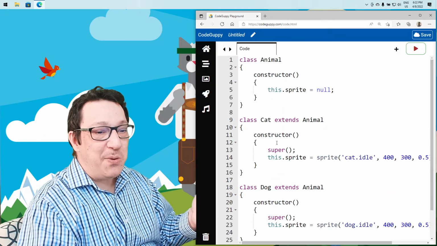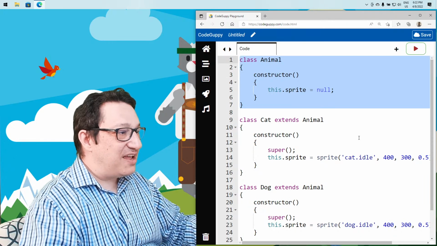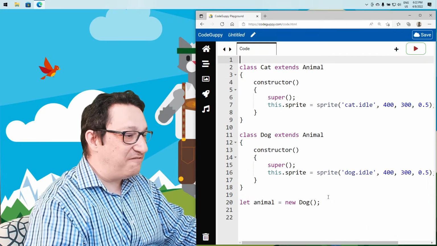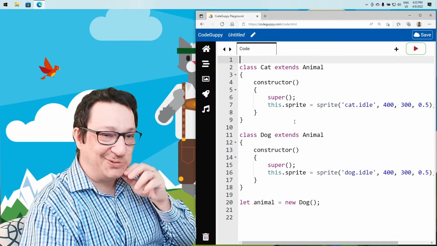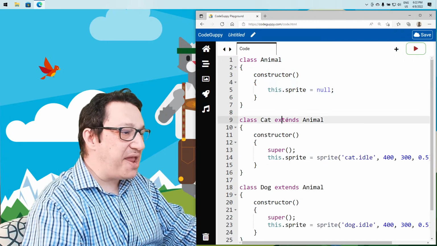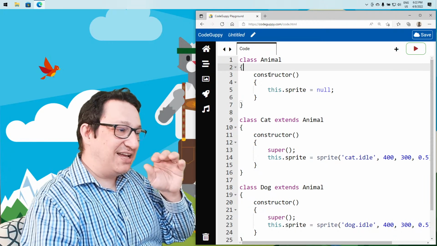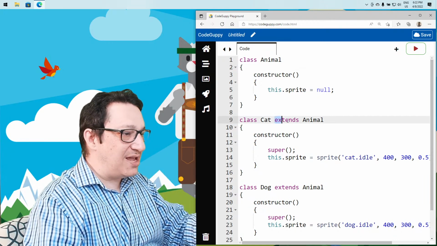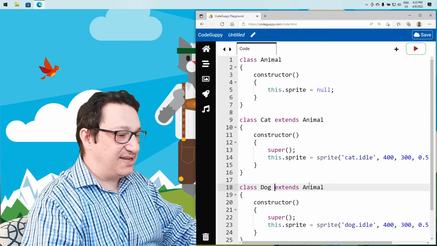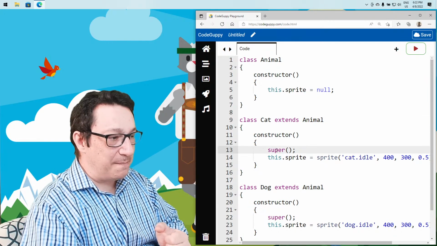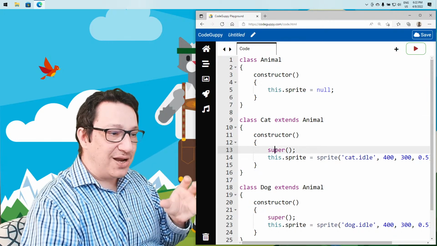But you may wonder, why mess up and have this animal class? We could have a dog and a cat just by defining two classes. Why make them inherit from a common ancestor here? Why this extra code to say it extends this one, put the super in place? Well, there is a very good reason.